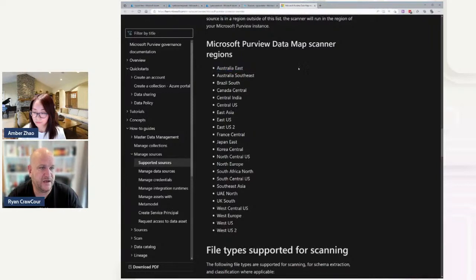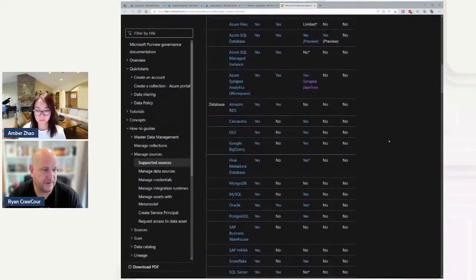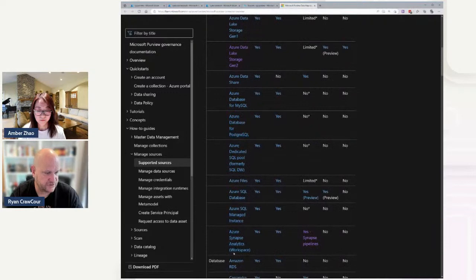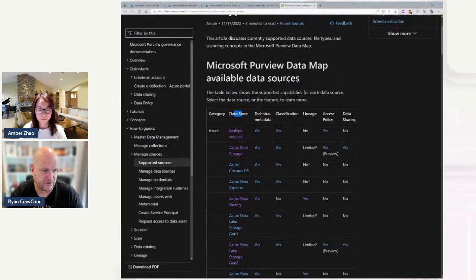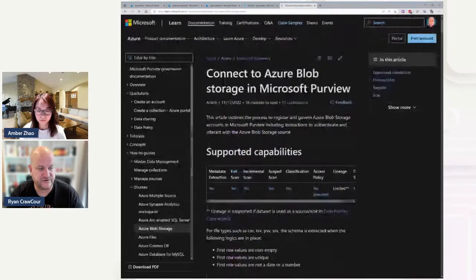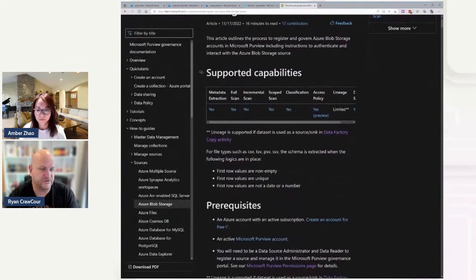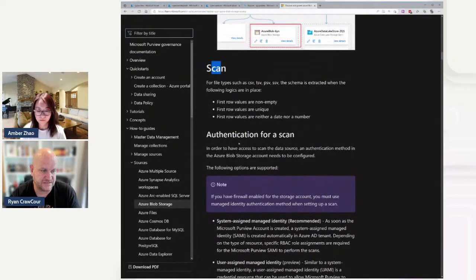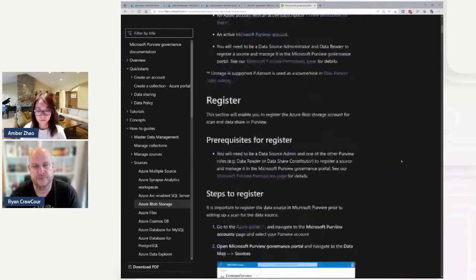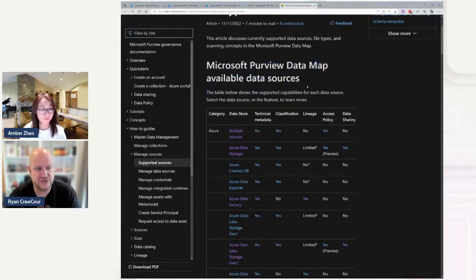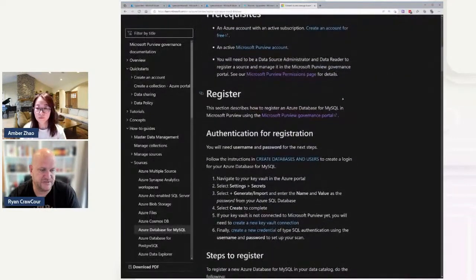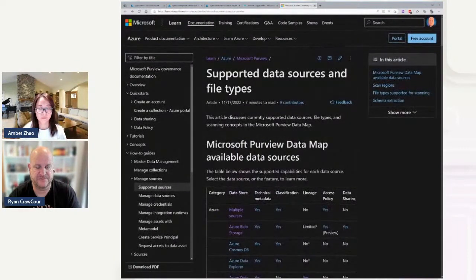One other thing that's very good to know, and I'm going to walk through an example today: each of these data sources has a link to more comprehensive documentation for that particular source. For blob storage, for instance, you can click on that link, and it will walk you through all the supported capabilities of blob storage. It'll call out any prerequisites and limitations, and it'll most likely give you examples about scanning, the best way to authenticate for the scan, and so on. So I would recommend that you start with this page, find the data source you're interested in, like Azure Database for MySQL, click on that, and walk through the documentation, which gives you in-depth details about that particular data source.